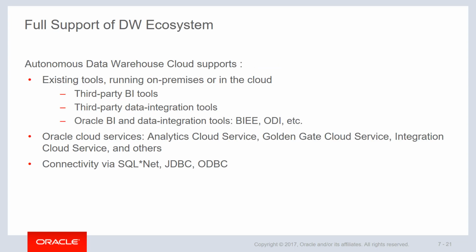Autonomous Data Warehouse is built on the Oracle database, so that business intelligence applications and tools that support Oracle database also support Autonomous Data Warehouse. These tools and applications connect to ADW using standard SQL*Net connections. They also support JDBC and ODBC connectors as well. The tools and applications can either be in your data center or in a public cloud. And Oracle Cloud Analytics and other Oracle Cloud services are pre-configured for Autonomous Data Warehouse, making that integration point easy and effective.